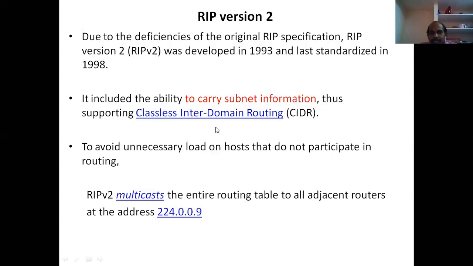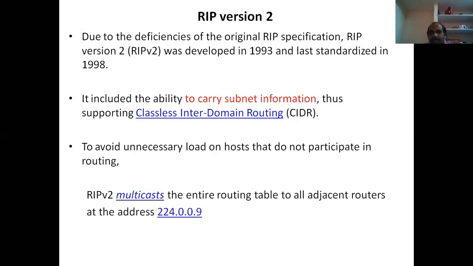Version 2 has a few enhancements made over version 1. You have classless inter-domain routing support, CIDR, so subnet masks can be applied and variable length subnet masks can be used. And there is no broadcasting here, because whenever you broadcast, suppose there are 10 neighbors and only 2 are very active and 8 are not, you still have to send all the packets to all the neighbors. Instead, you can form a group of nodes that are actively participating in the network, and configure those nodes to form a multicasting network.